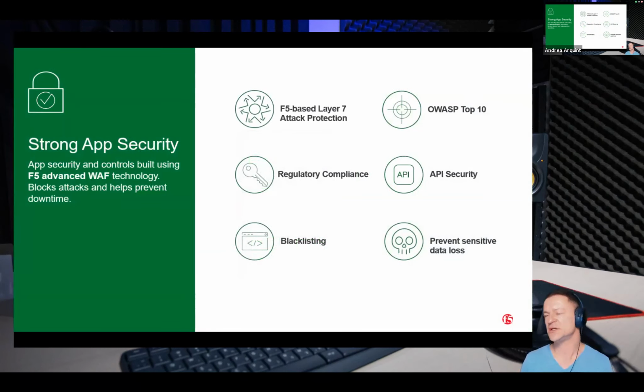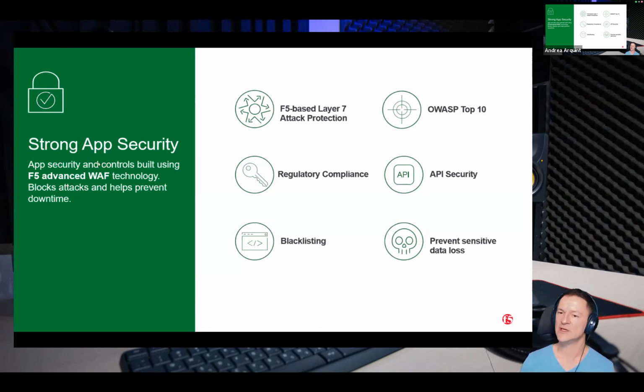So strong application security is something that F5 has traditionally been in the market for, let's say, more than a decade, and has a well done expertise. F5, for instance, has the largest web application firewall install base on the planet. And within the evolution of NGINX, and especially NGINX App Protect, NGINX developed the core functionality of F5's web application firewall technology on top of NGINX. And this is basically NGINX App Protect.